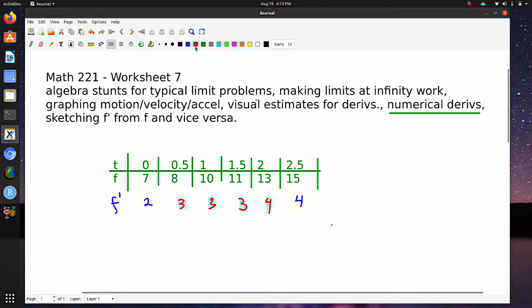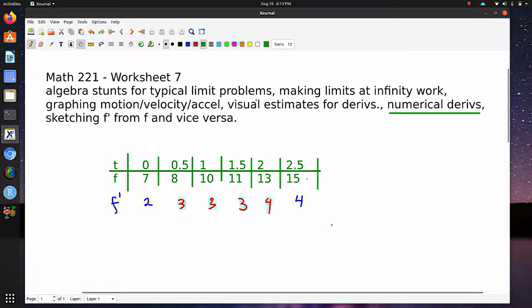You can say, wait a minute, just ignore, in your mind, scratch these out, and pretend like those are the f's, and you do this whole same process again to get f double prime. I just scratched those out so you can't see them, but obviously they're there. So hopefully that's enough.